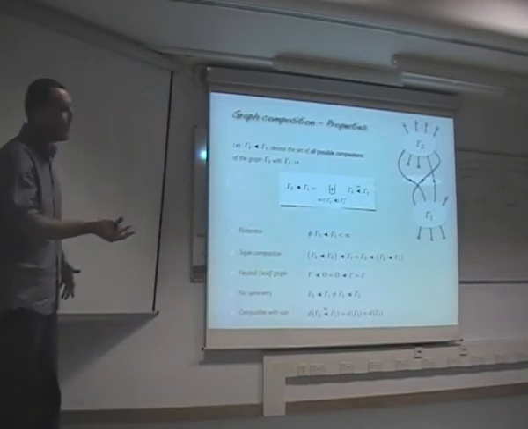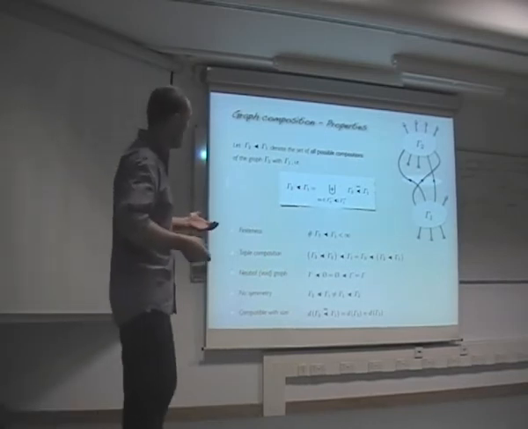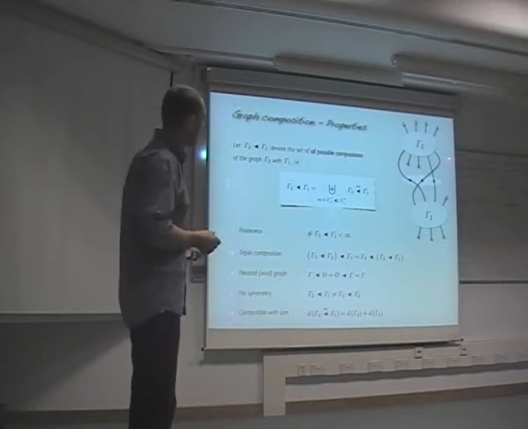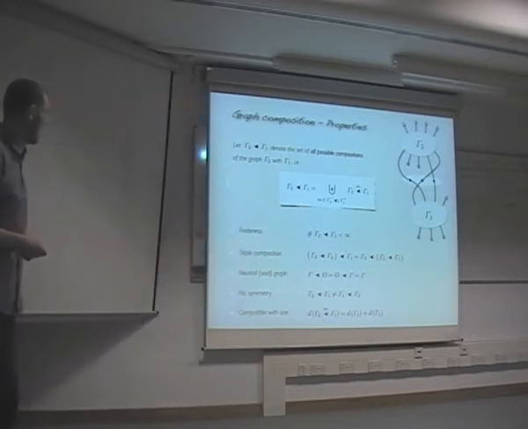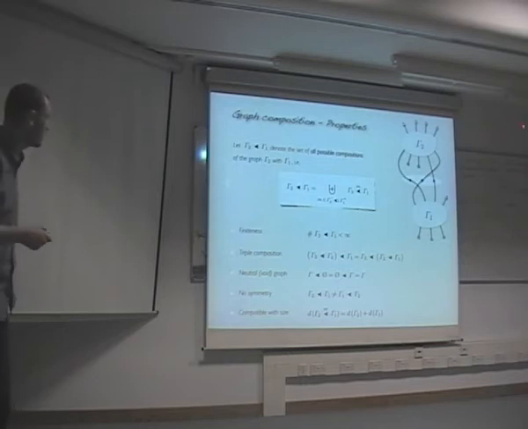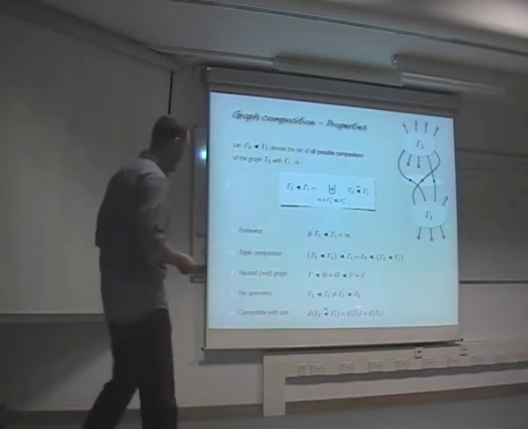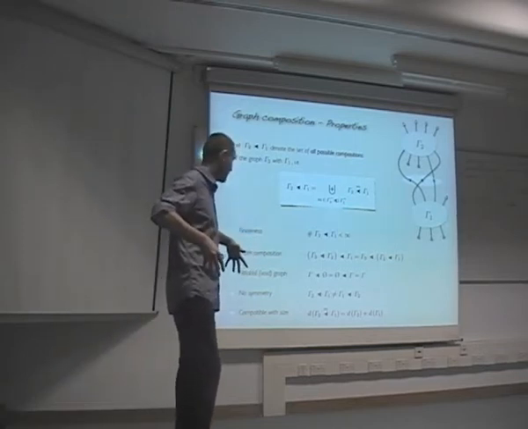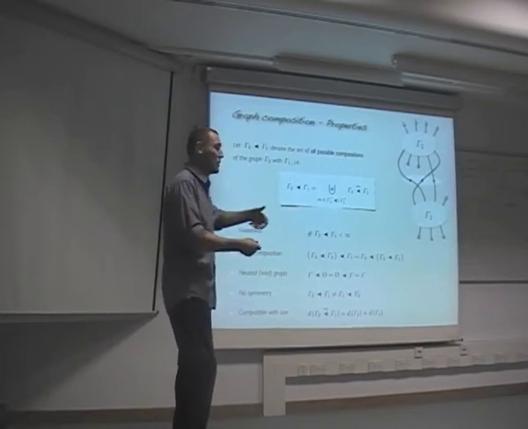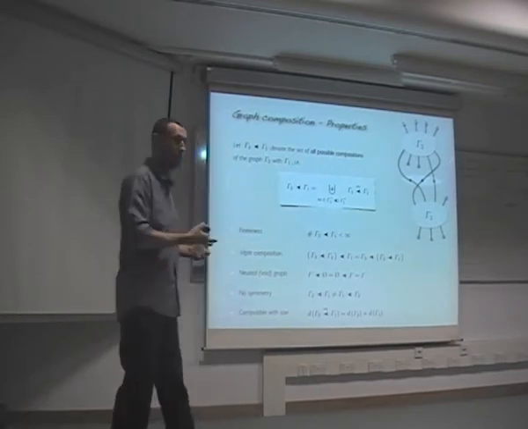Or you can view it also from another way, just that these are just graphs and all the lines are, let's say, numbered or something, all right? So this composition is compatible with the notion of size. What I mean by that is the number of half edges, which is the size of the graph, is conserved when the graphs are composed.